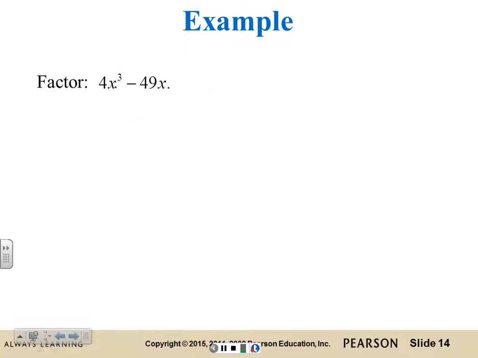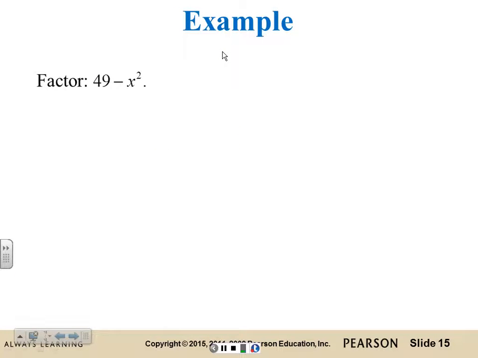Alright, look at this one. I can take the square root of 4 and 49, but I cannot take the square root of an odd exponent. So that gives me a hint that there's something in common, and I think there's an x in common. So let's take that out and see what happens. That's going to give me 4x squared minus 49. Now I have my pattern, so keep that x in there. Open up two sets of parentheses, plus in one, minus in the other. Square root of 4x squared is going to be 2x. And the square root of 49 is going to be 7. So don't forget that greatest common factor, especially if you don't have one of your patterns.